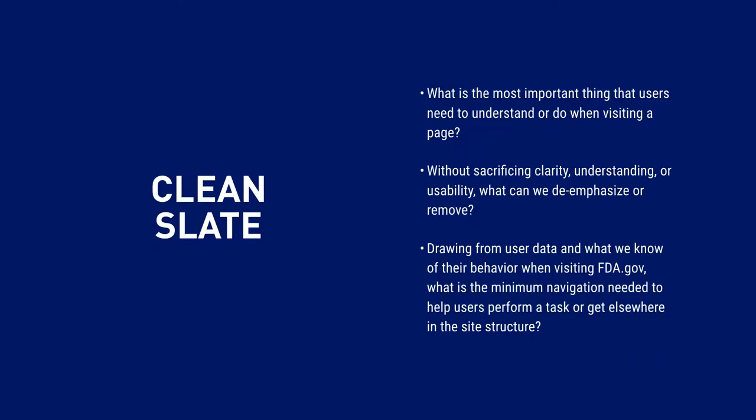But we also knew that whatever we did, our site would be really complex. It's inherently so, the site and our content. We have a mix of consumer content and industry content, but all of it can be complex and challenging. So we wanted to ask ourselves, as an opportunity to redesign with the migration, what could we do to help manage that complexity through design? It's a tall order, but having these 3 questions that you see on the screen in mind, along with the data, helped us come to certain approaches.